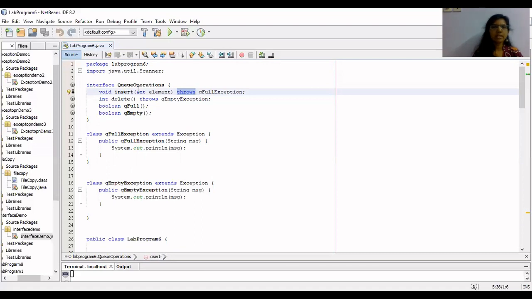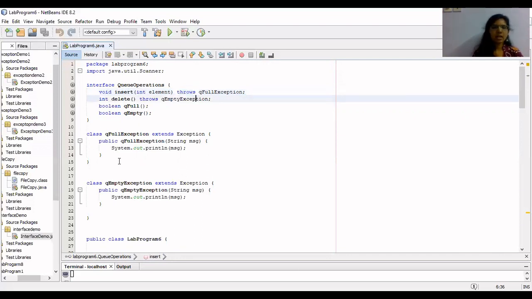So this method throws the queue full exception, and similarly the delete method throws the QEmpty exception. These are another two methods, queue-full and QEmpty, declared as boolean, that return either true or false based on the conditions. So this is the first part of my program.